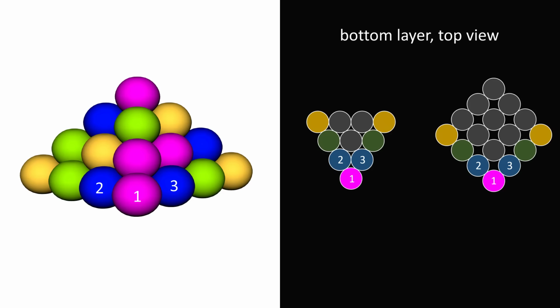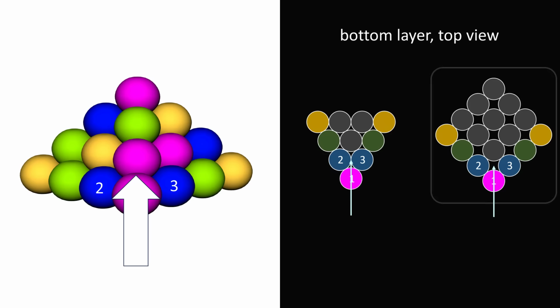Let's take a look at the triangular arrangement. The 2 balls, 2 and 3, are exactly tangent to each other, and they're touching. There's no gap between them. But in the square arrangement, there is a gap between balls 2 and 3. If we take a look at our picture, there is exactly a gap between 2 and 3. So this suggests that the pyramidal shape will actually have a square pyramidal base, and each layer will be a square. So this will be the correct arrangement of the balls.